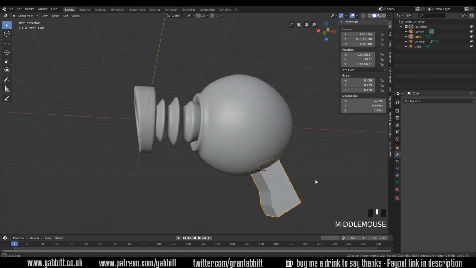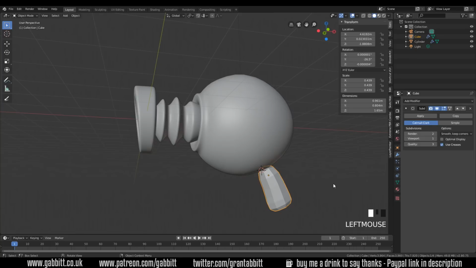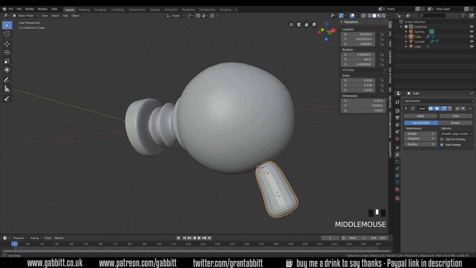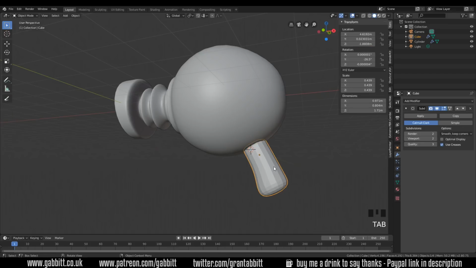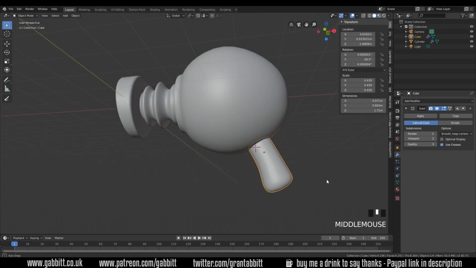Now it looks very blocky at the moment. Let's add a Subdivision surface modifier. And now it looks very blobby. So let's up the viewport resolution, and we need to add our proximity loops. Into edit mode, let's add one at the top here, so Control R and pull it upwards. Also back into object mode and right click Shade Smooth, and that will look a bit better. And it looks kind of fun.